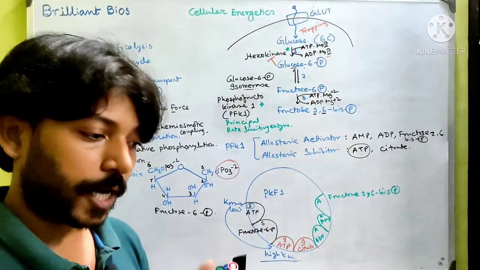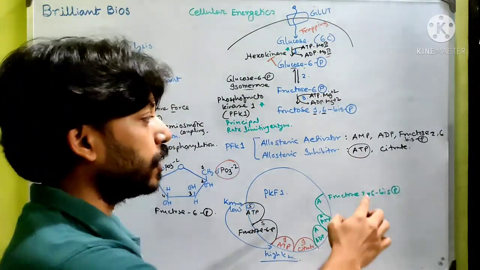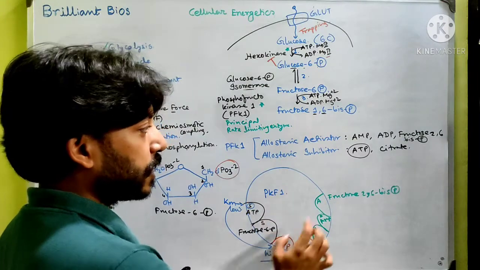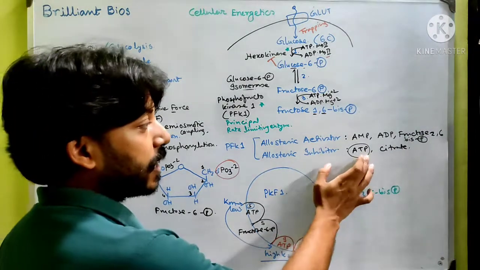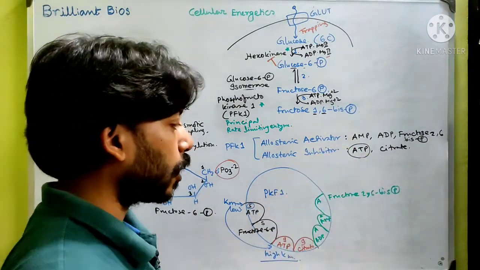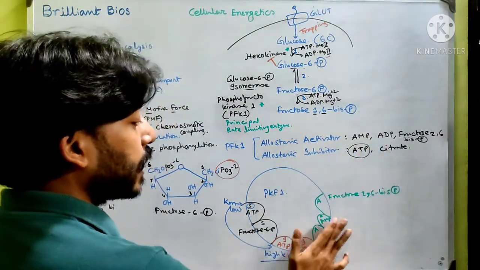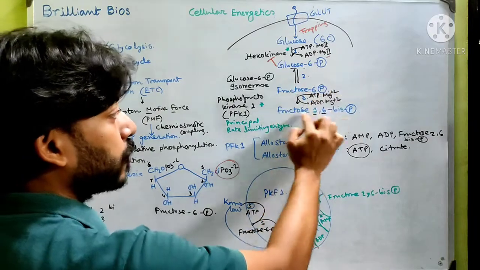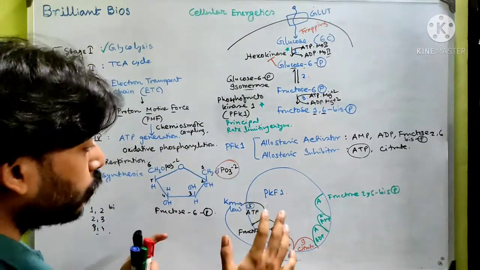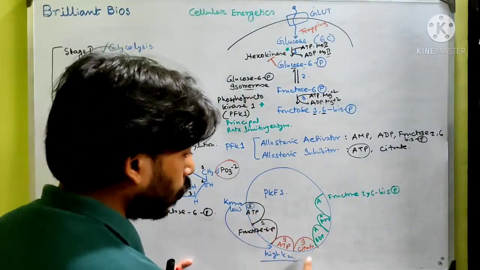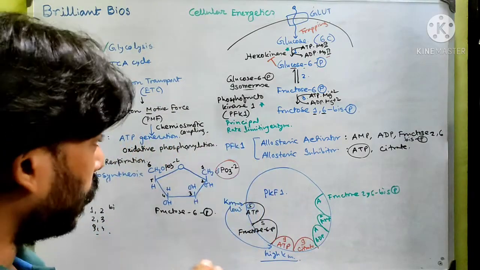So you can understand that when the cell has a high level of ATP, this enzyme will get inhibited by the ATP, because there is no need to make ATP if there is a high amount of ATP. Now if the cell has a low amount of ATP, that means it has more ADP and AMP, then this enzyme can be activated and it can convert fructose 6-phosphate into fructose 1,6-bisphosphate, and the glycolysis process can go on. And can you see that this enzyme has so many controlling sites? That is why it's called the principal limiting enzyme.